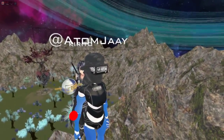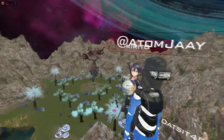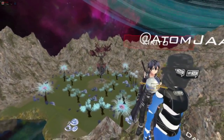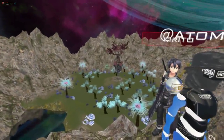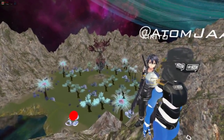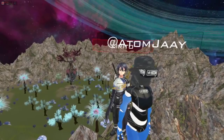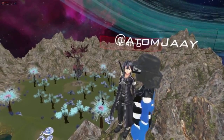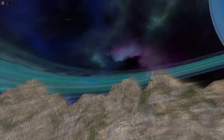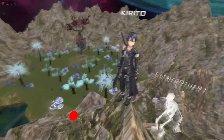So somebody, Michelle Osorio, was asking how long did it take to build this? The actual space gallery took me about 3 days. This actual area took me about 3 hours. Wow. So the Space Gallery was only 3 days, and you built the whole thing. Yeah. To the best of my ability, I like to make things perfect and get everything absolutely perfect before I upload it, to make sure it's the best possible experience for everyone who comes in here. Oh yeah, wow, that's really nice.